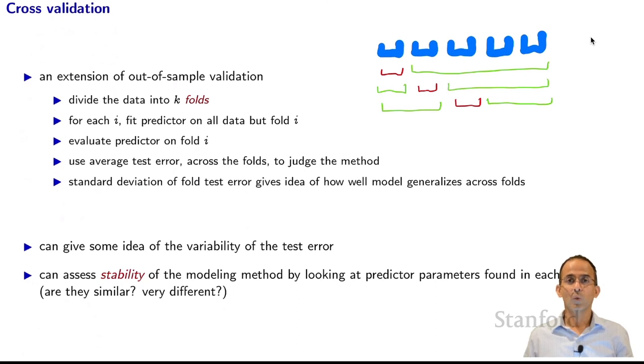And of course, we haven't really got one predictor. If K is 5, we're going to have 5 different predictors. And so we can look at the different thetas, the different predictor parameters. If they're all very similar, that's another reason to feel confident that our methods are giving us a certain amount of uniformity. We're getting the same predictor for each one of our different subsets of the data. On the other hand, if the predictor parameters vary wildly, then we're less confident that we've got a sensible choice of predictor coming out of our method.